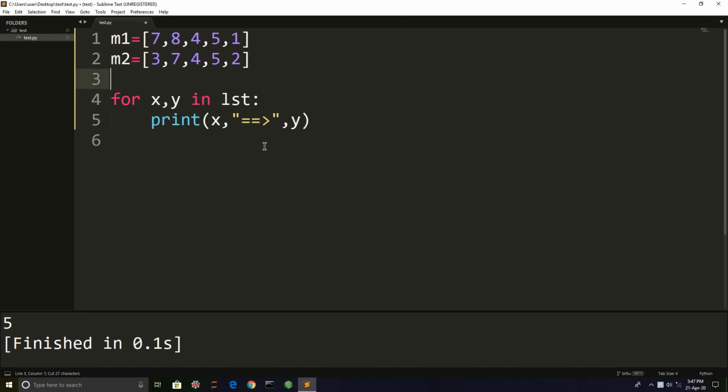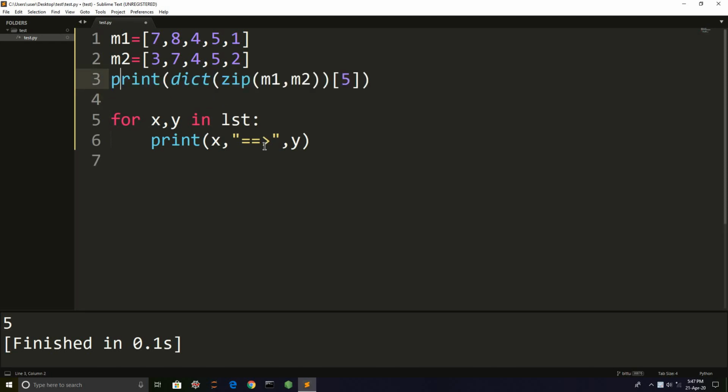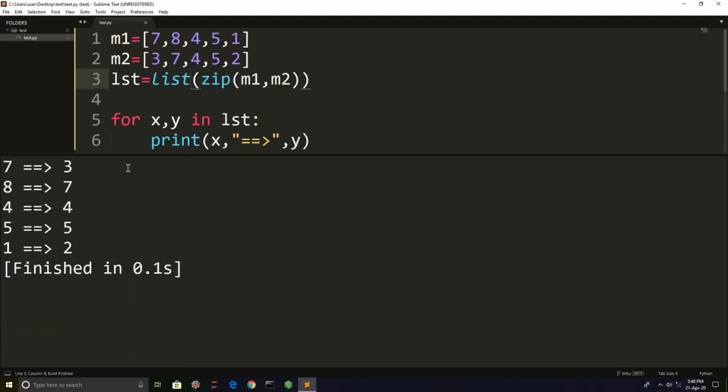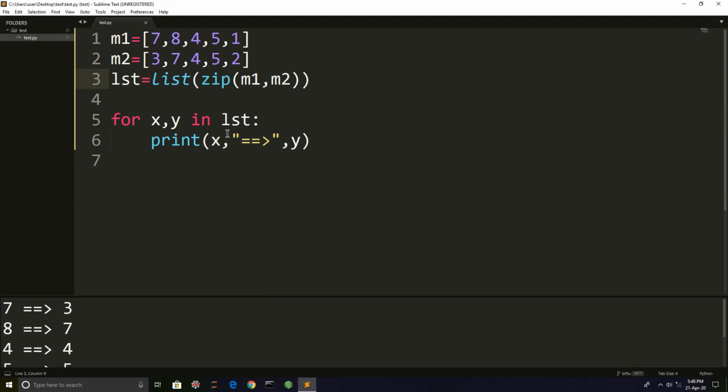Now I am assigning this list into a variable lst and converting this into a list. Now when I run this, it will show me the result something like this: 7387445512. So this is how we can get the values of this list.